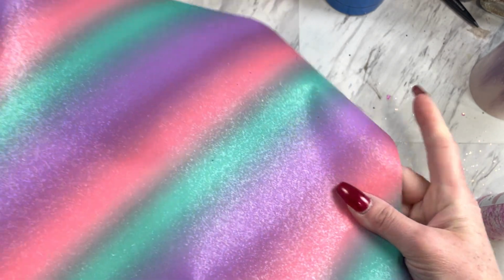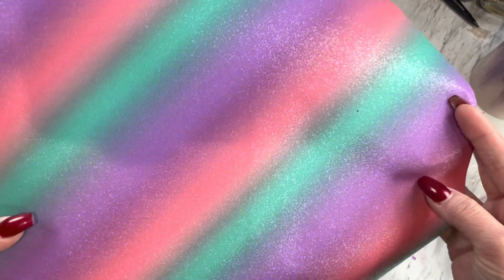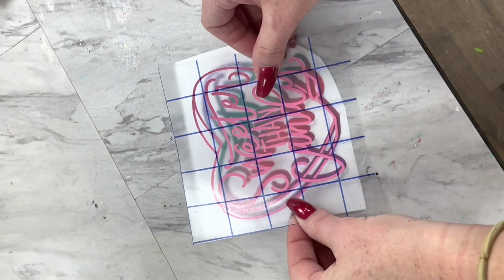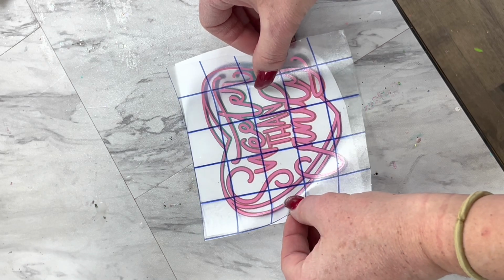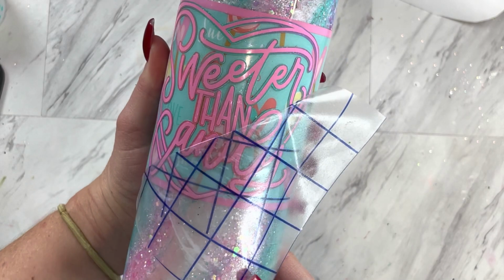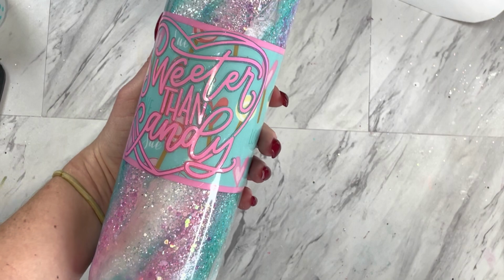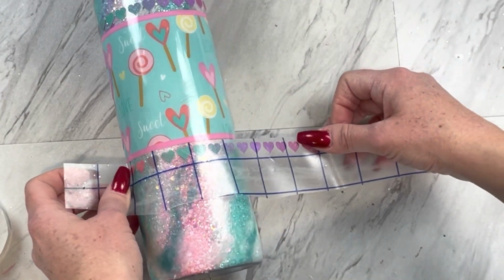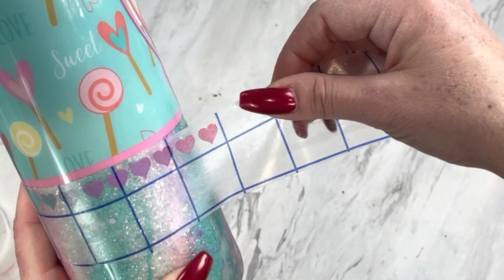Now I'm going to cut my decal out of this pink cyan Tech Wrap Craft vinyl. And then I'm going to layer this cute soft pink vinyl on top. Then place that decal right in the center of our pattern vinyl. I also went ahead and cut out 2 lines of these mini hearts and added them to the top and bottom.